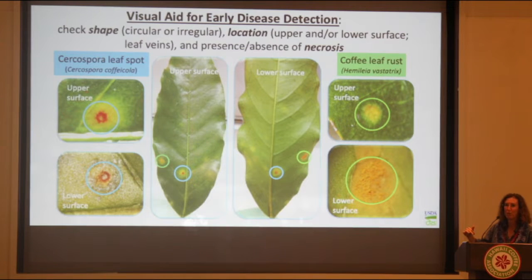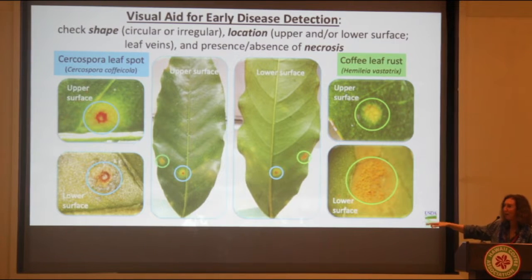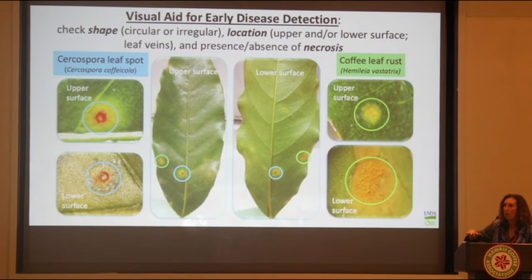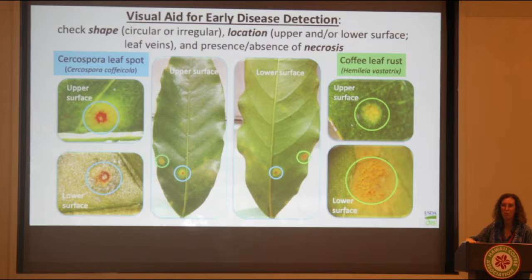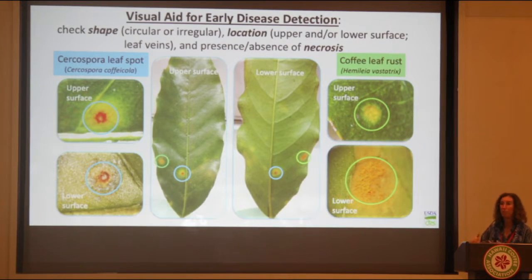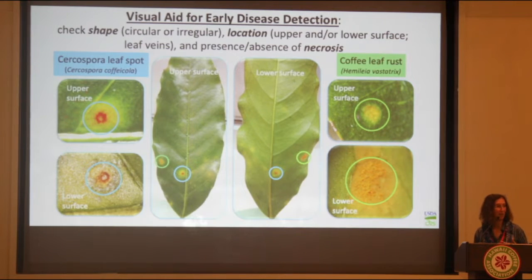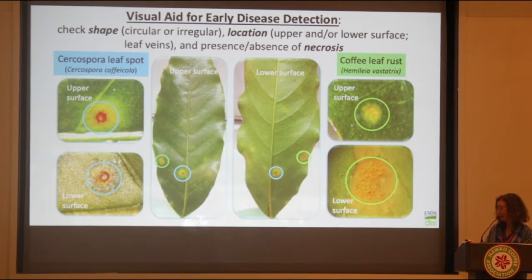The undersurface, because this fungus can go in, it basically barrels its way in and produces toxins. You'll sometimes see depression, discoloration very early. You see no destruction of the leaf tissue due to hemileia. It remains smooth, then the powdery spores form. So look for leaf veins in particular. Cercospora spot can happen on the veins, coffee leaf rust cannot.